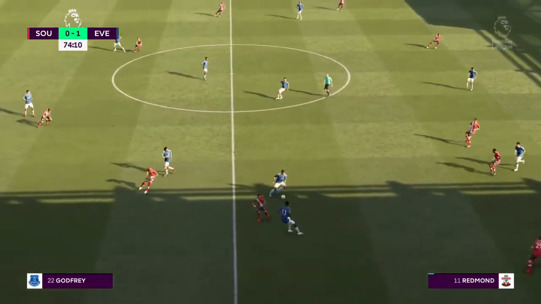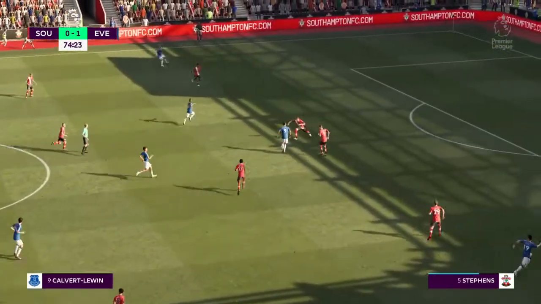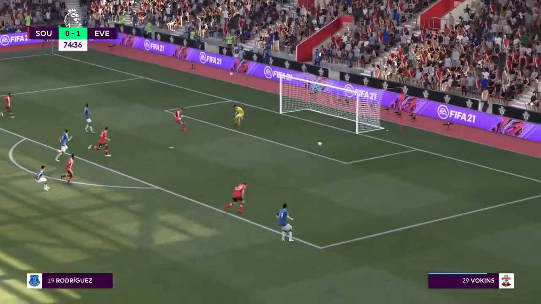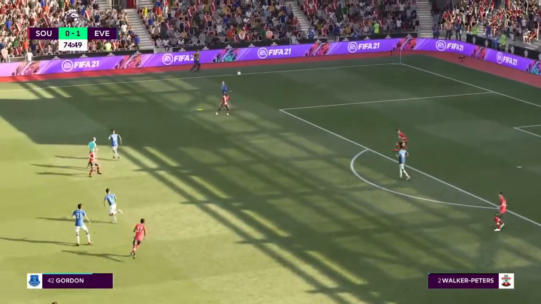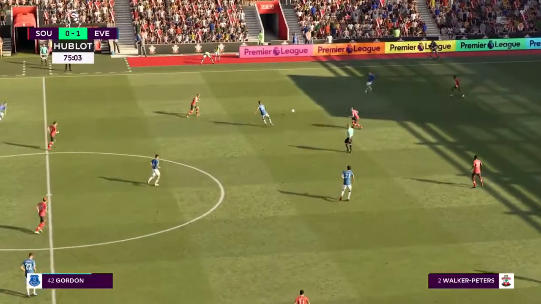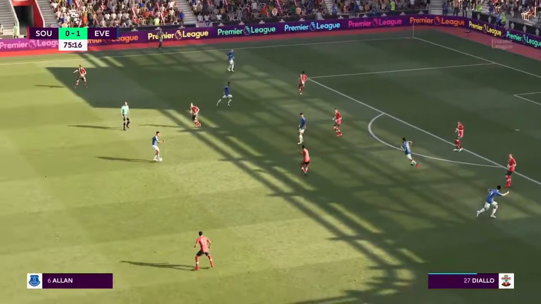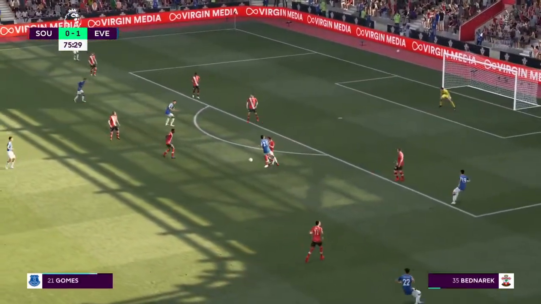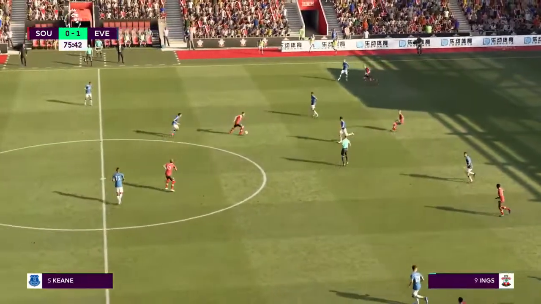Redmond. Ball's gone. That's plenty of know-how in the ball. Oh, in with a chance! Ball is loose. Shielding the ball superbly. And a no-nonsense clearance. Calvert-Lewin. It's with Alan. Andre Gomes. Well, the attack carried an initial threat, but fizzled out.